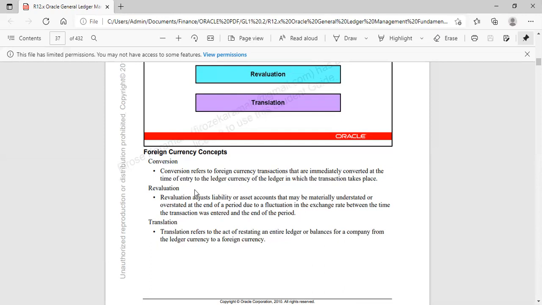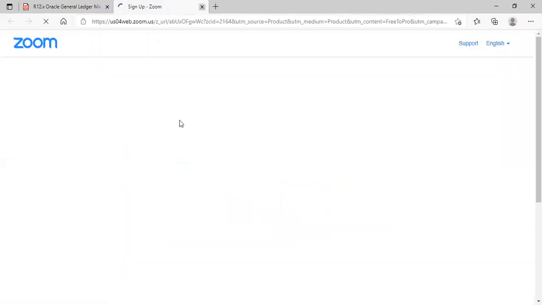The entries will be on the 31st May. Two accounts will be given. One is unrealized gain and the other is unrealized loss. Okay. Only in these two accounts, all the entries will come for each account. Okay. Right. And the next day, when you open the next period, on the first day, there are two types. There is automatic revaluation. Okay.